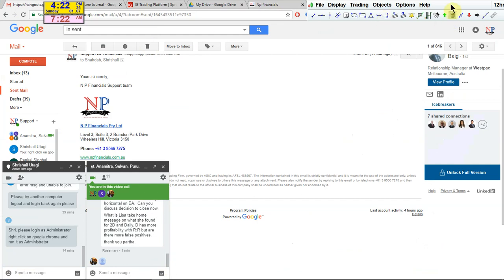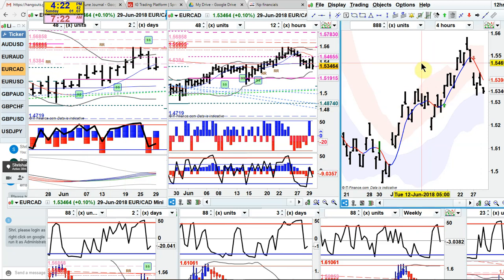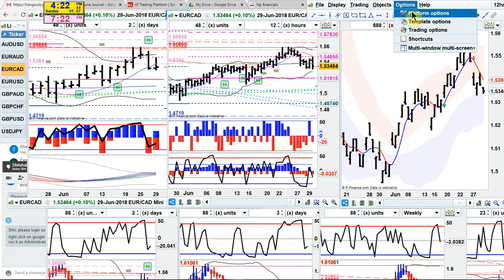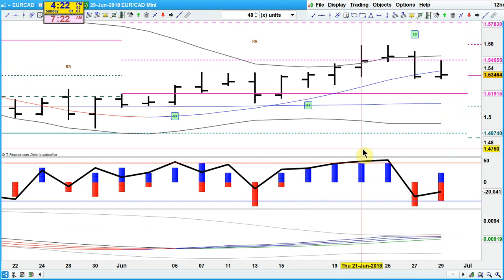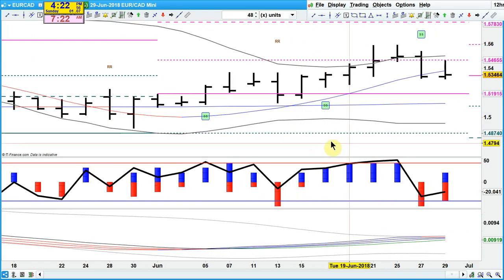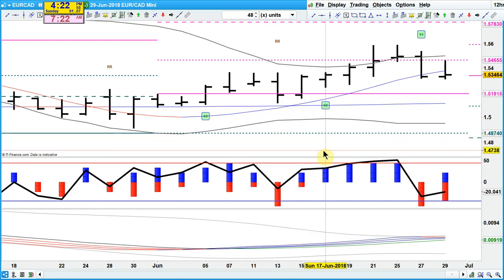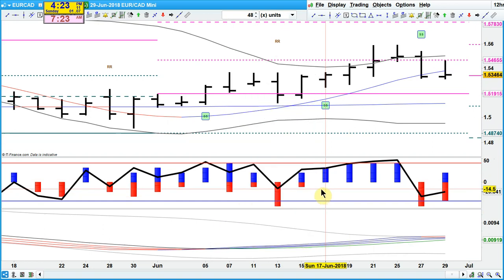So thanks to Lisha for sharing her experience. We go to EuroCAD. Your questions, EuroCAD. You had a trade for 17th of June, and you said it was a sample setup. Does sample setup mean a normal setup, right? Then my question is, the first blue histogram, it's not the first blue histogram after the red. Yes, it is. See my chart? This is red, this is blue. This is 17th of June. Oh, yes, sorry. That's fine.